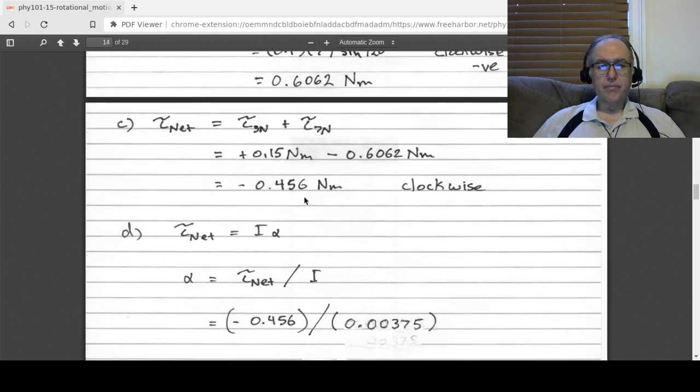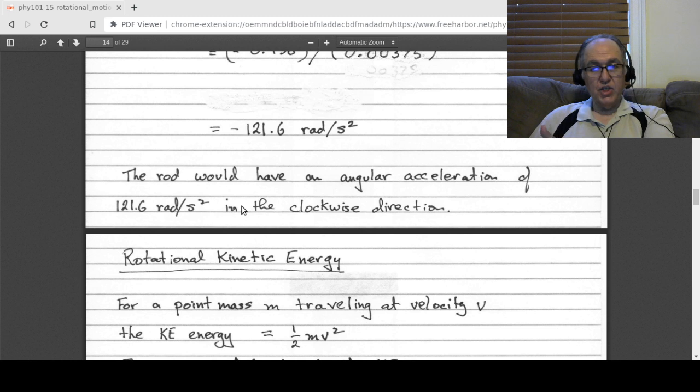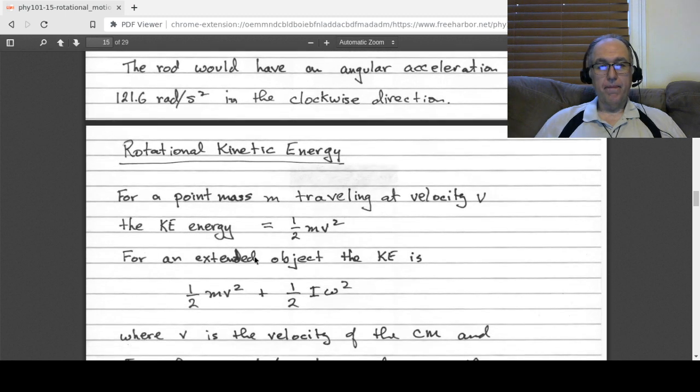All right, and there you go. So there it is, a problem with rotational dynamics. In other words, applying Newton's second law in rotational form to rotating objects. And if you go back to the whole course, after we finished dynamics, the next thing we did was energy. And so now, rotational energy. Let's take a look at that.